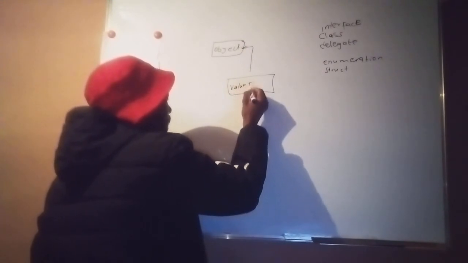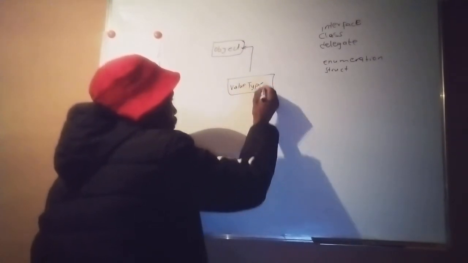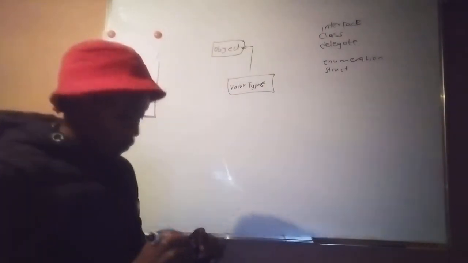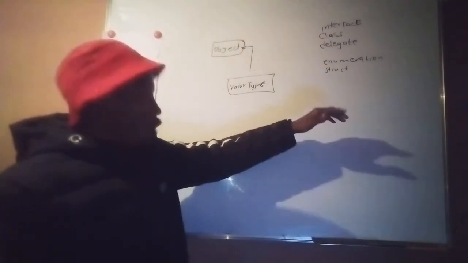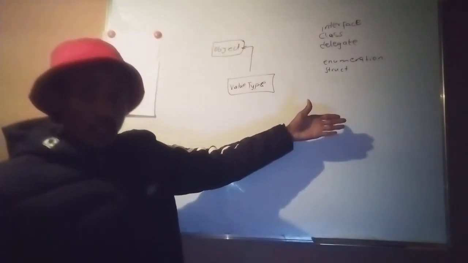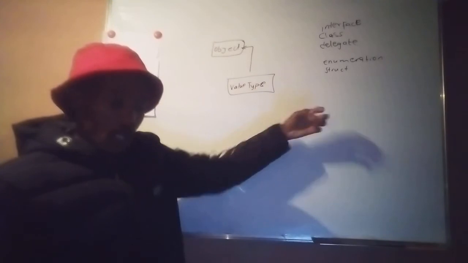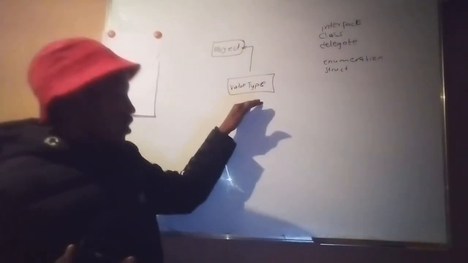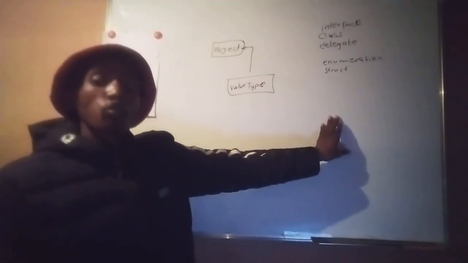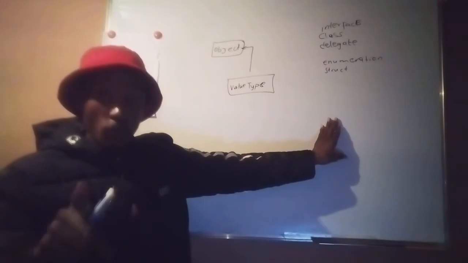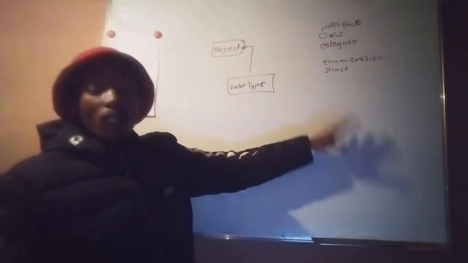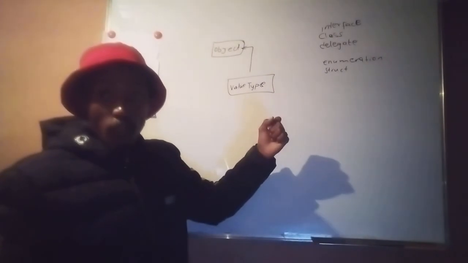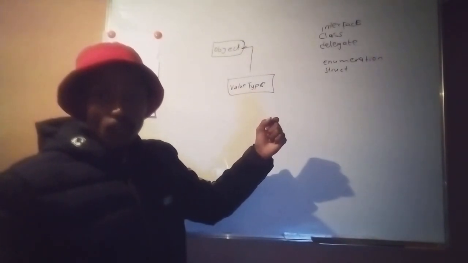So from this type, we have got a type that is called value type. There's a type called value type, which basically, as its name says, when you want to work with a data point which is of this type, the memory to store the data point that you will be working with will be allocated on the stack memory, where it is faster to get the data out of. Does that make sense?